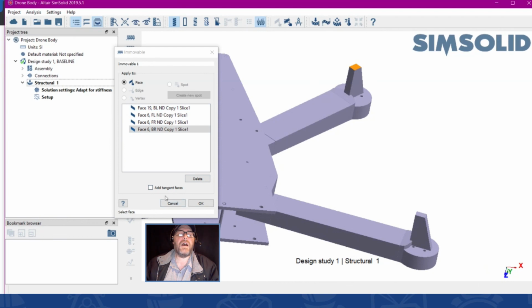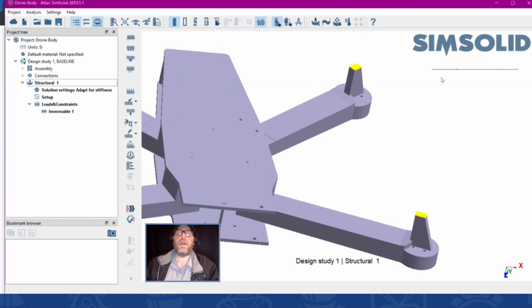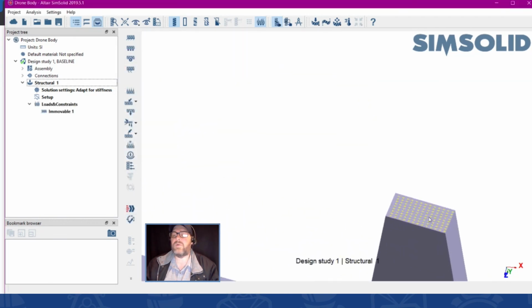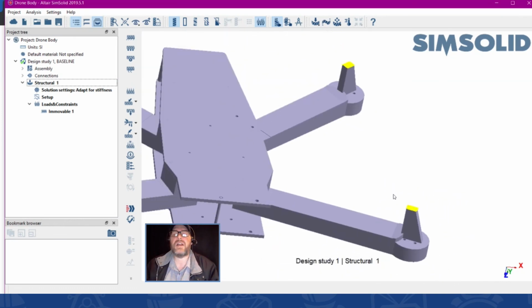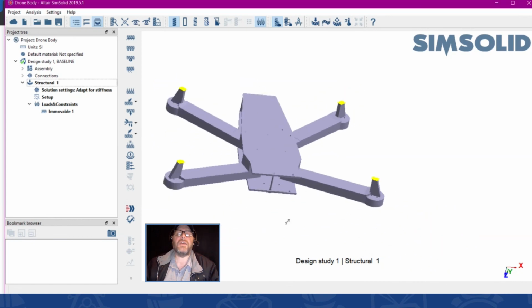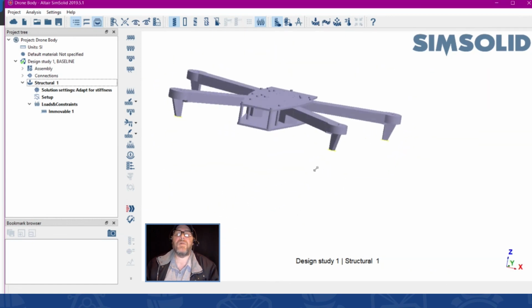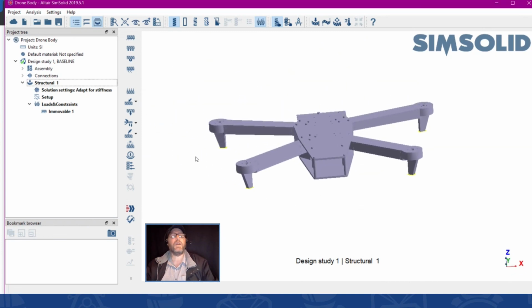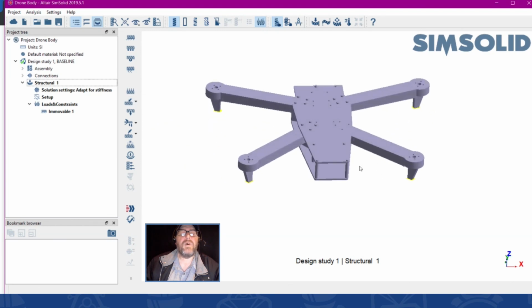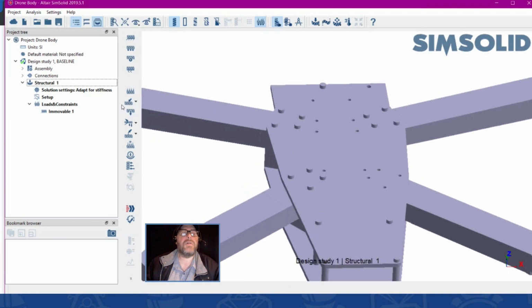Now they're in there, and I just click OK, and it goes and adds that immovable support. So these little yellow X's, little checks there, show me that it is now supported on the bottom of this. So no matter what I do, those are locked in place. And I'm going to now add a force. So to study this, I want a force applied to this. So I'm going to come to my force displacement.